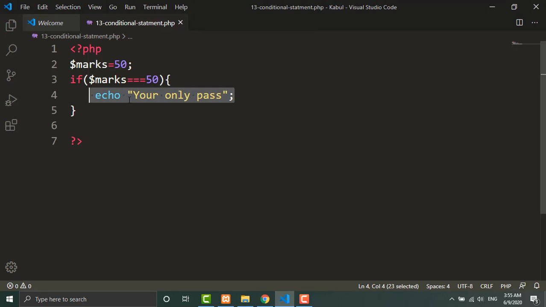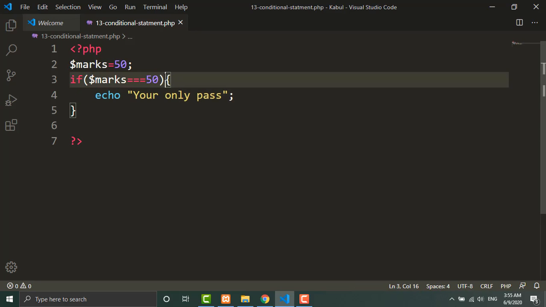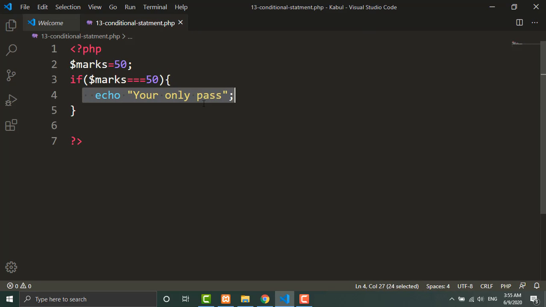Why? Because here the condition is matching, the condition is true. So it will execute this statement, or whatever is inside this curly bracket, it will print or execute it to the browser.